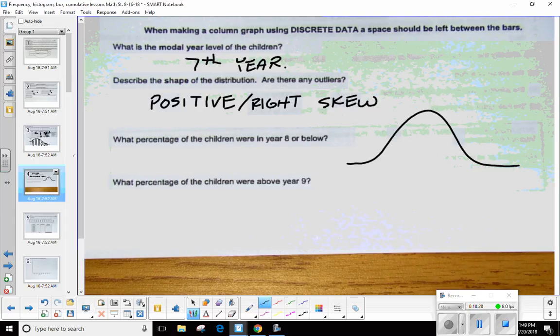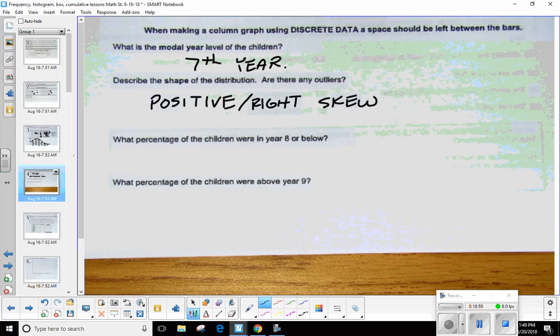And normal distribution, what we're going to find out when we start talking about standard deviation, is that the mean, median, and mode are all equal if it's normally distributed. And if you collect data and it's not normally distributed, we can make it normally distributed. There are ways to manipulate it. We're not going to worry about that in here. I just thought maybe you'd find it interesting. But let's see the next question.